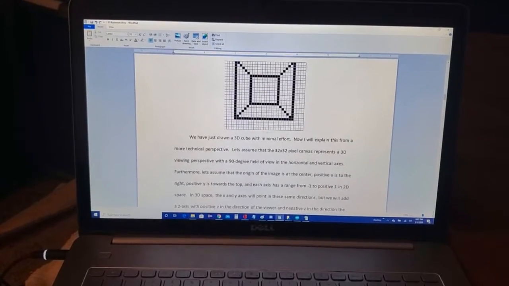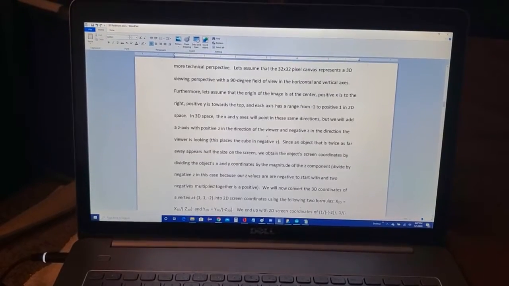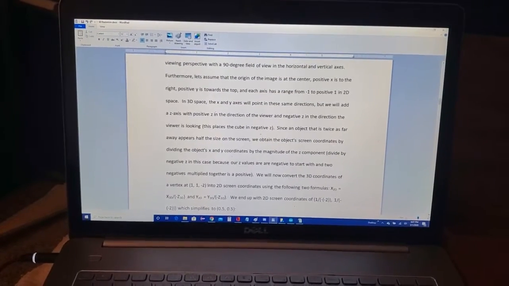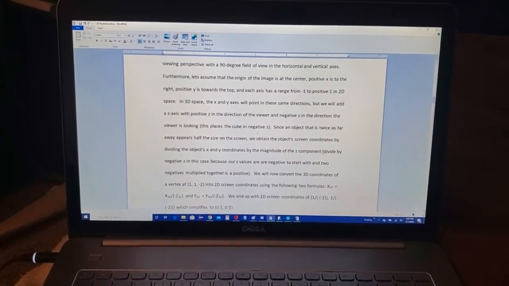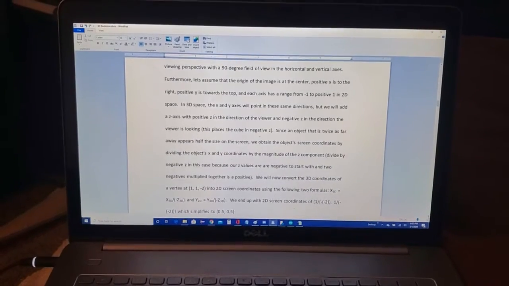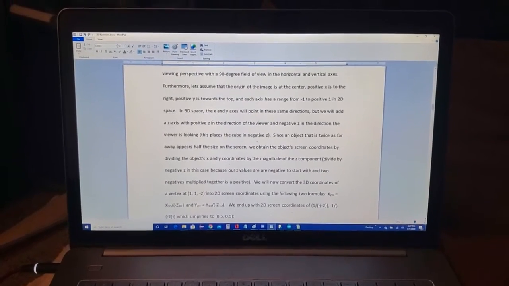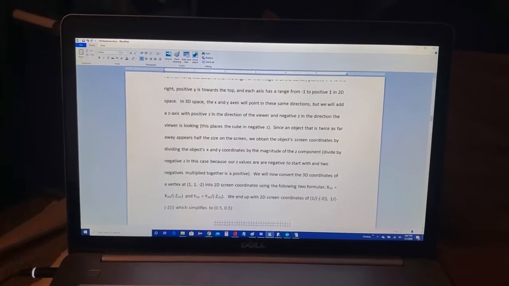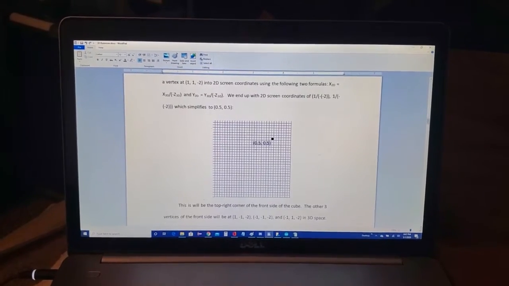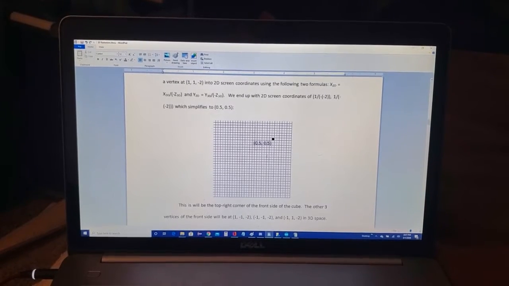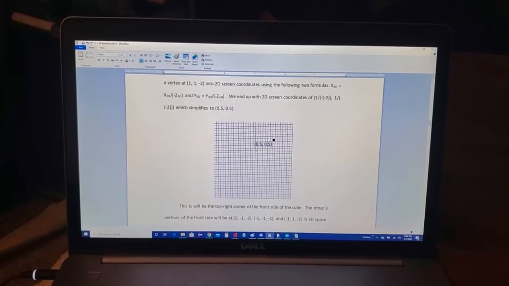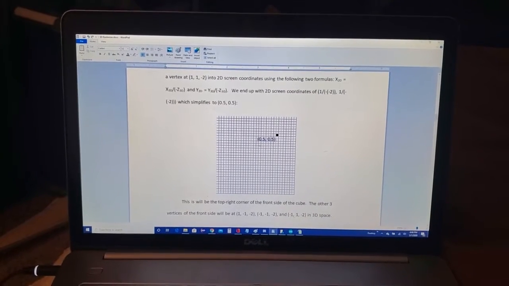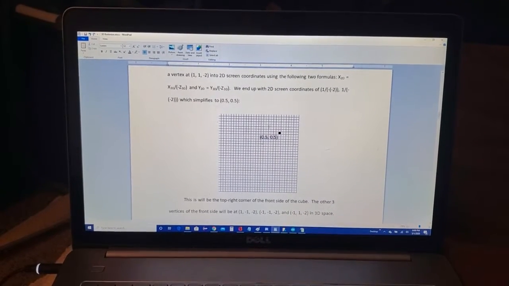Now, to use this math to draw 3D images efficiently, we need to generate formulas that spit out the x and y values on the screen for the 3-dimensional coordinates of the cube's vertices. So here is where I explain how that is done. So if we take a screen that is 32 pixels by 32 pixels, I guess we don't really care about how many pixels it is at the moment.